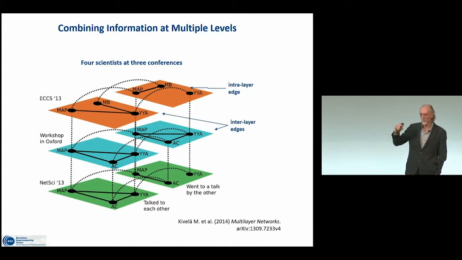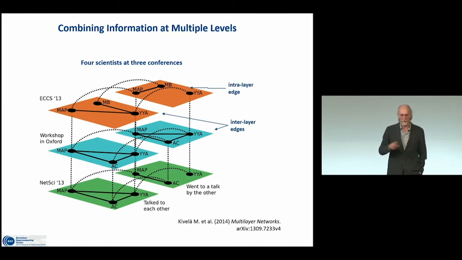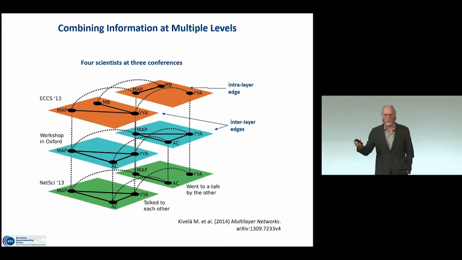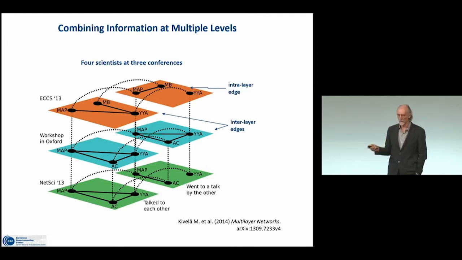The easy examples are these types of things. These are 4 scientists going to 3 conferences, so you can now map how these 4 scientists are interacting. They are interacting because they told each other, or because they went to a talk given by the others in the 3 different workshops, and then there will be different relations. You can start integrating the information, trying to find the relation between them and at what level they are transferring ideas from one to the others. The thing can get more complicated.